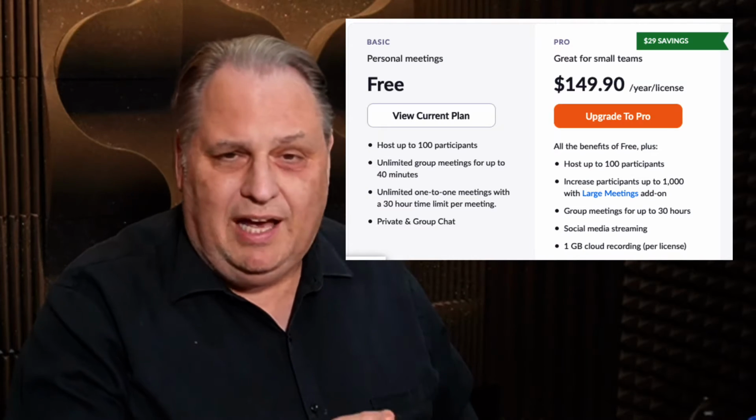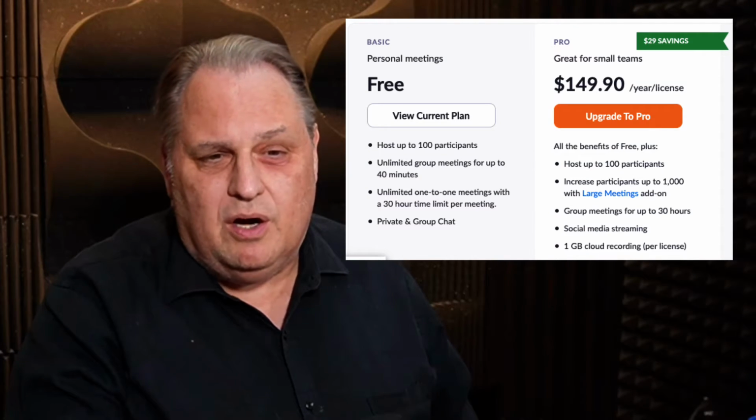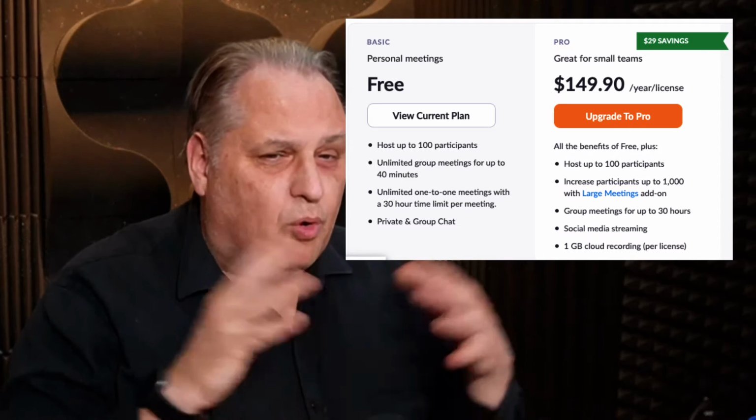Now, the free level of Zoom has some limitations as of the recording of this video. If you want to have more than 3 people on, you are set to a time limit of 40 minutes. You can have at least 2 other people on in a longer time period, like 1-on-1 or 1-and-2, without having to pay for the upgrade. That's the version I want to look at today with you. So let's go over to it.